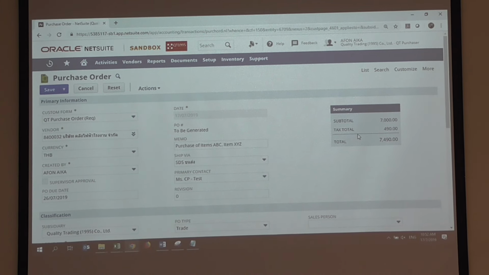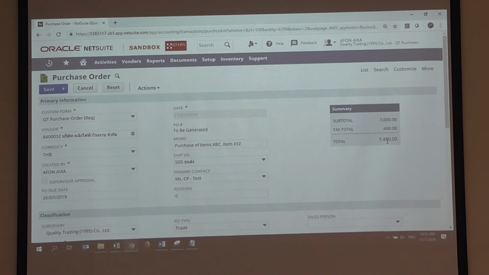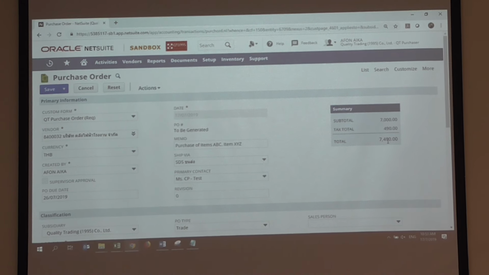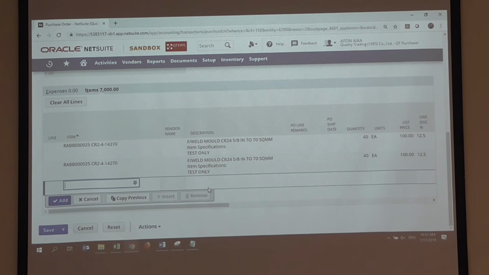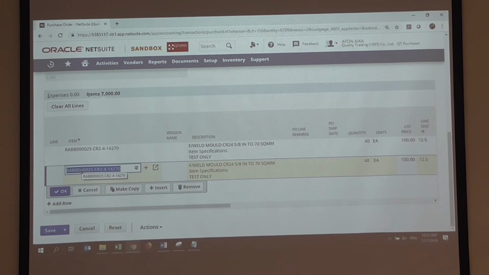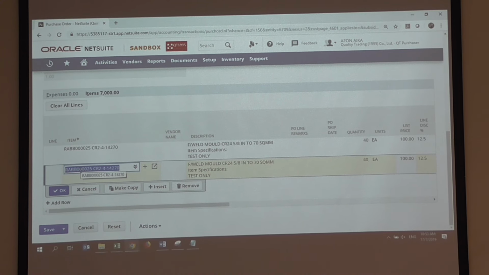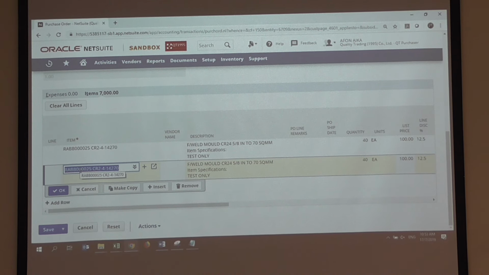On top, you will see the subtotal or total amount of the purchase. Some items have a little bit of change. We can copy, then we can change. If you copy and then you change the item code, everything will also refresh. Meaning it will be blank. It's like you're adding a new item, so it will refresh the column. Refresh all.